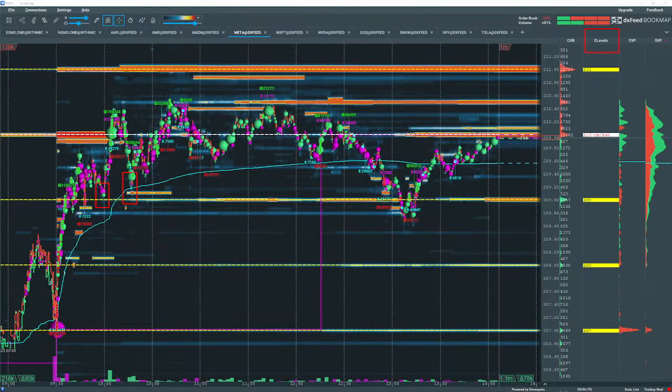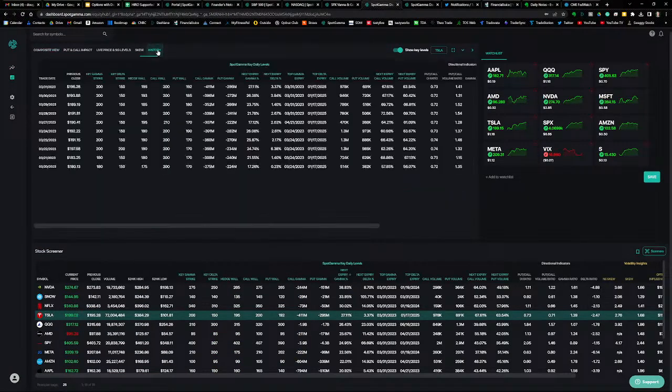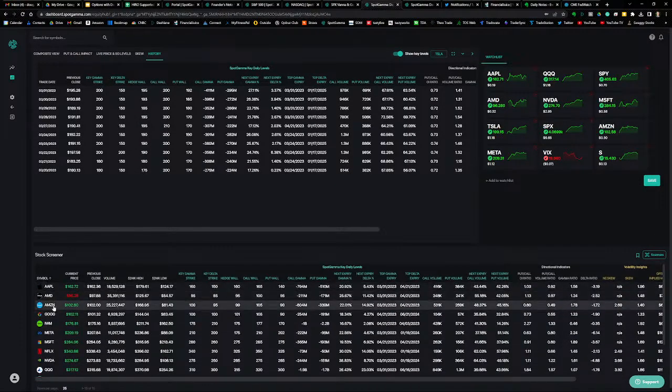To do this, let me go back to Equity Hub, and I go to the history, and I just start in alphabetical order. For Amazon that we just looked at, I'm scanning and comparing today all the key daily levels with the previous day, and then I'm noting that in my handwritten trading journal. I just have a list of stocks. I'm not filling out a spreadsheet for all this like the Gamma Strike spreadsheet. I am looking at this, making a note in my journal, and then I'm circling the stocks that I am bullish on or bearish on using different colors.